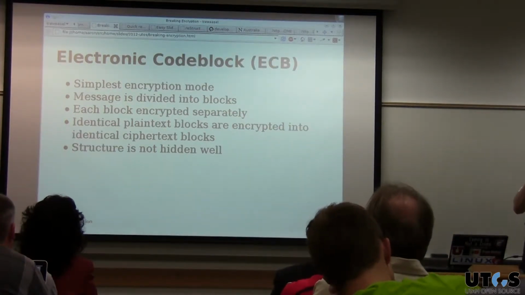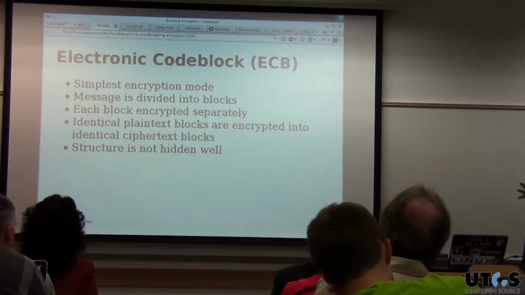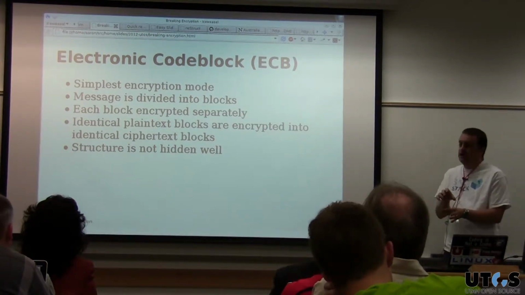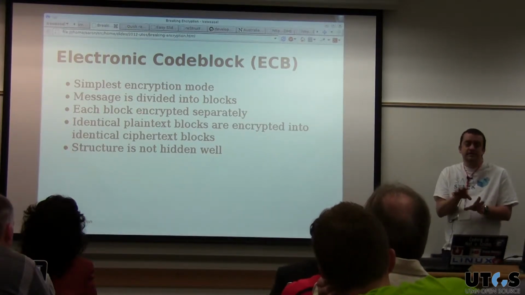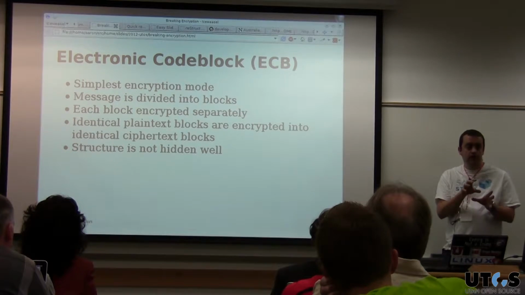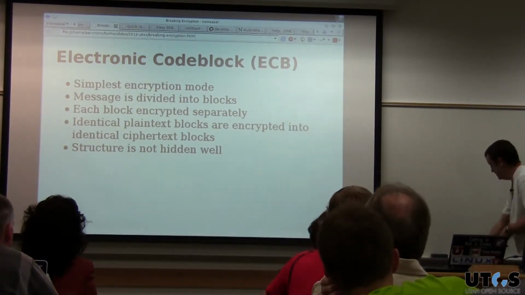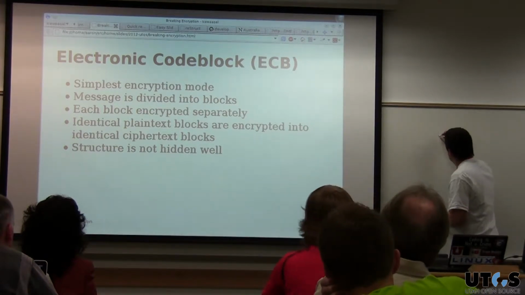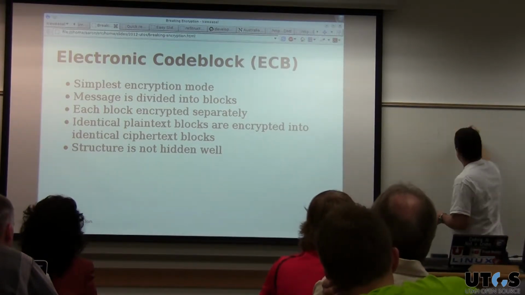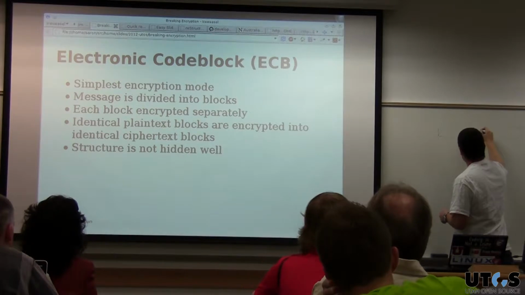So first let's get some crypto terms out of the way, because we'll need them later. The first is electronic codebook, or ECB. This is the simplest form of block encryption mode for encryption algorithms. And the way it works is, let's say I take a plain text file.